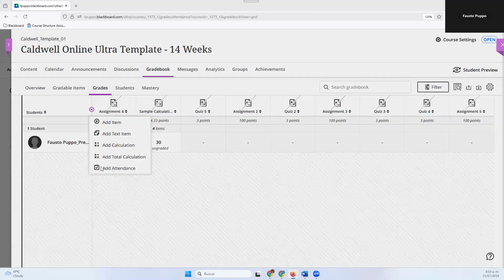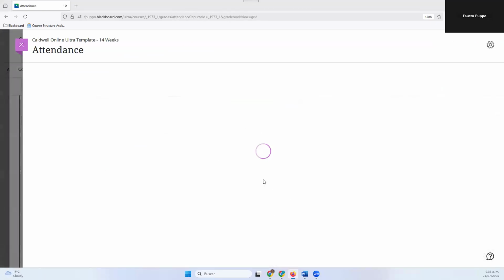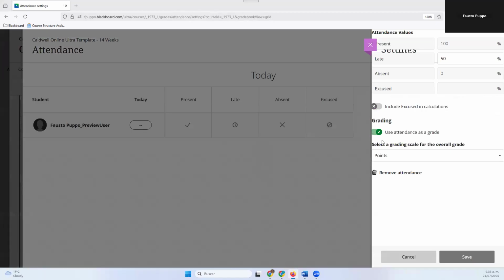So if you add attendance, you have to only do it once. It'll be used as a grade, but you don't have to use it in the overall grade calculation. I'll show you how that works.